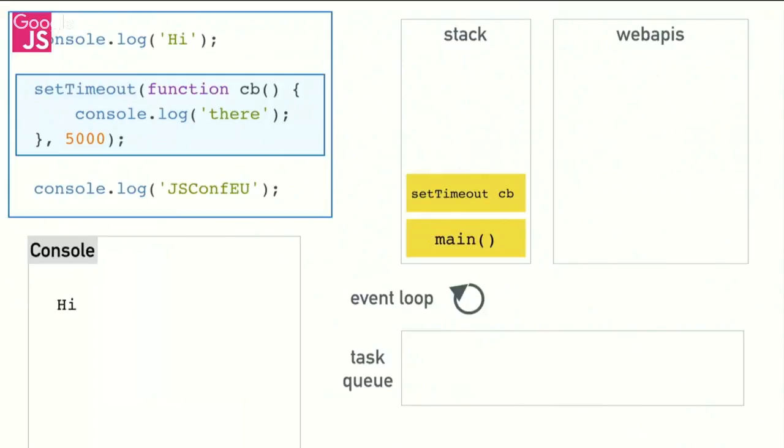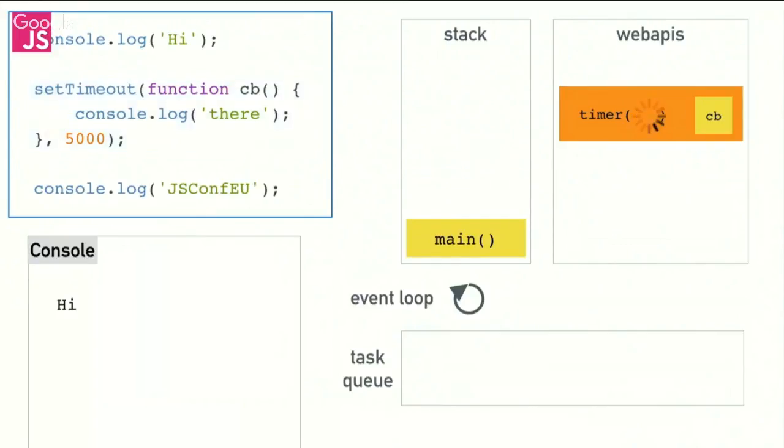Now setTimeout is an API provided to us by the browser. Remember I said it doesn't live in the V8 source. It's extra stuff we get in the environment that we're running the JavaScript runtime in. So effectively the browser kicks off the timer for you, and it's going to handle the countdown for you. That means our setTimeout call itself is now complete, so we can pull it off the stack.